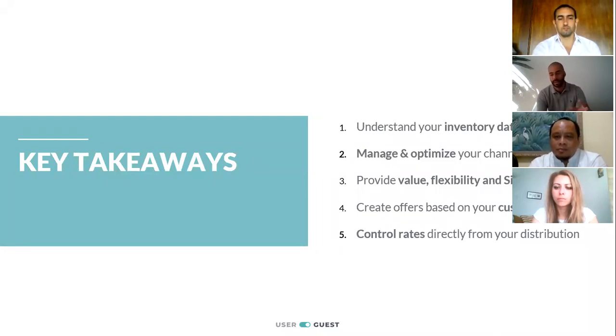So knowing when you should invest more in marketing versus less. Manage and optimize your channels according to that as well. So once you've understood your inventory, how it goes, make sure you optimize it as much as possible to increase your revenue and profits, whatever makes more sense for you. Looking at occupancy rate as well as your profits and the ADR and other metrics.